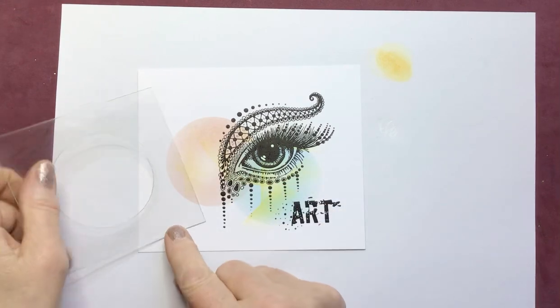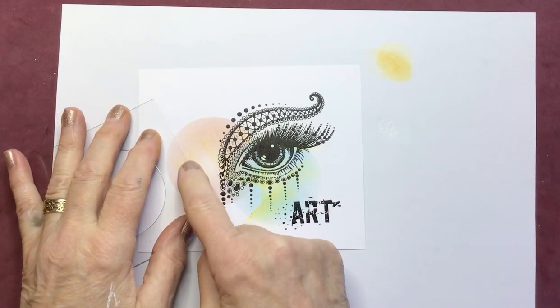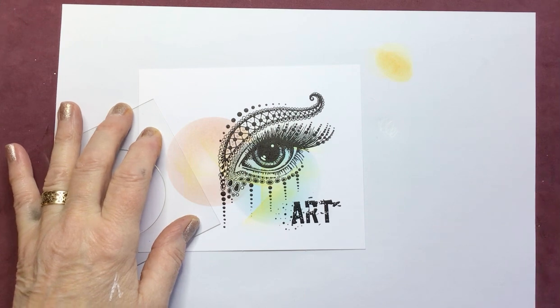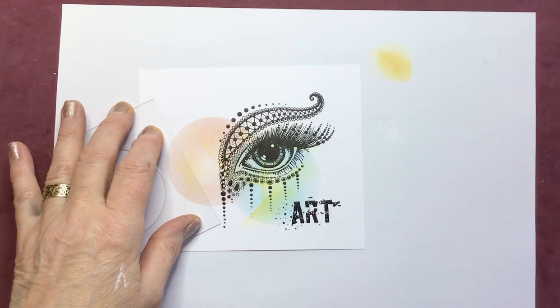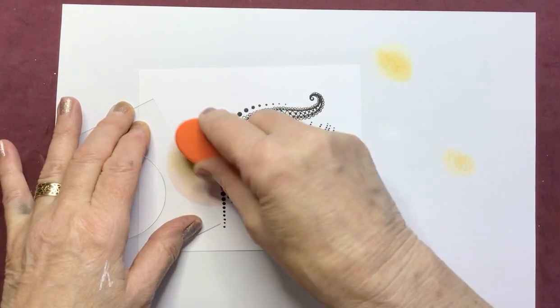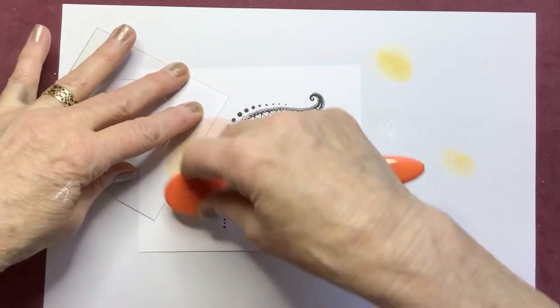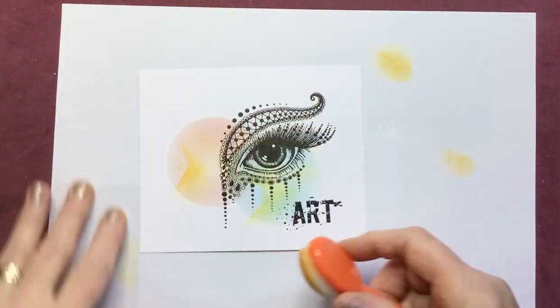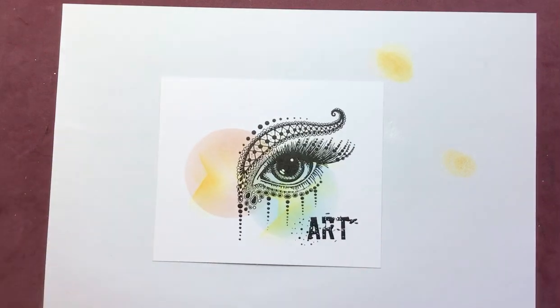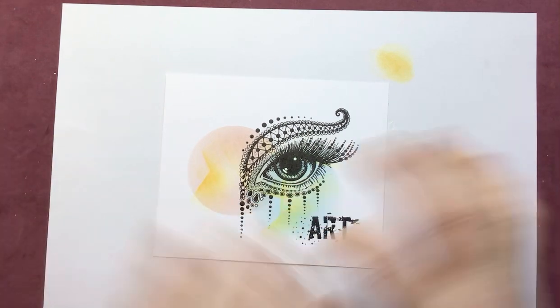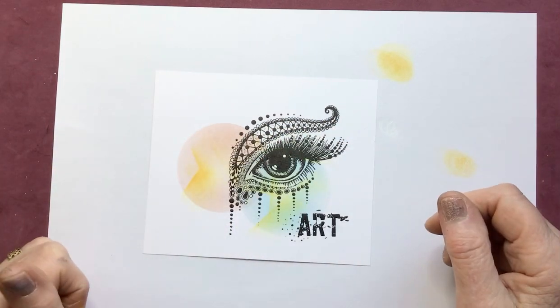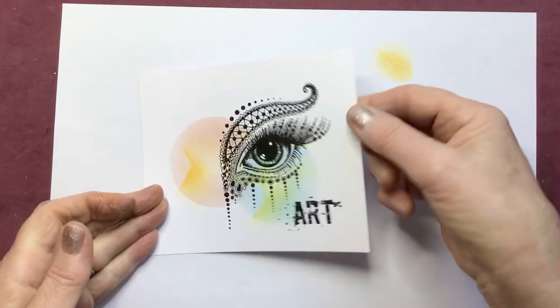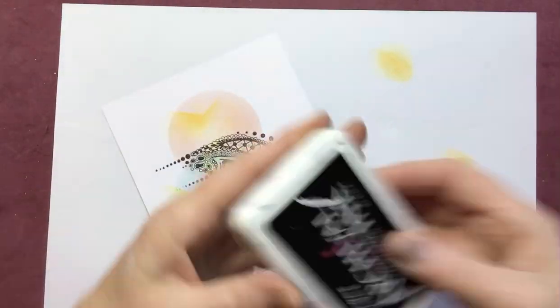Actually my eye's caught by this, there's not really an awful lot going on in this area. Shall I ruin it, that wouldn't be the first time. Let's try just adding a little bit more of this spice marmalade. Yeah that's not bad, I think I get away with that. I just wanted it to be more uniform and more balanced, I think the spice marmalade in that area was too pale.